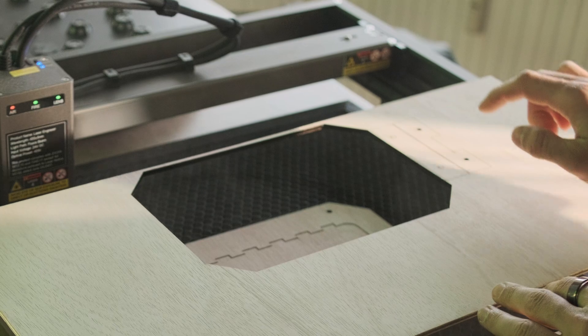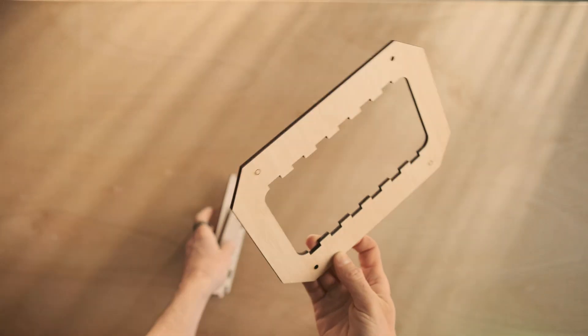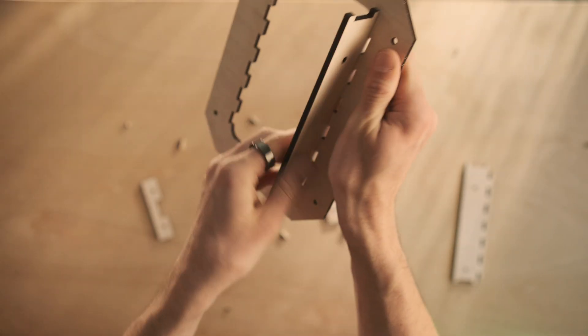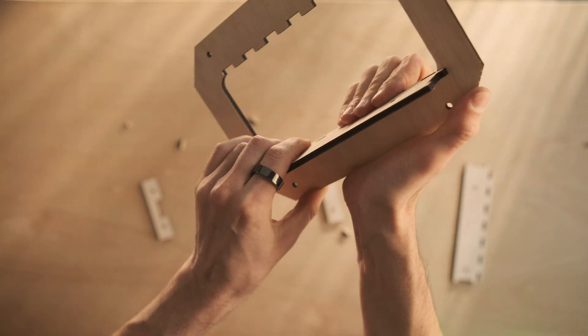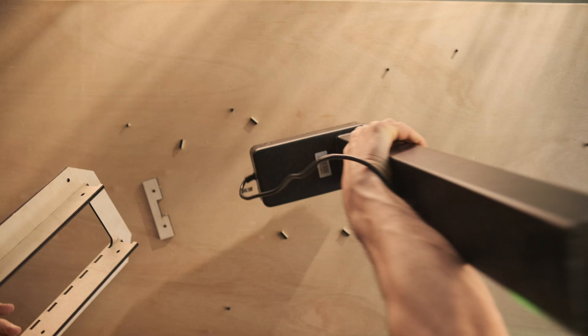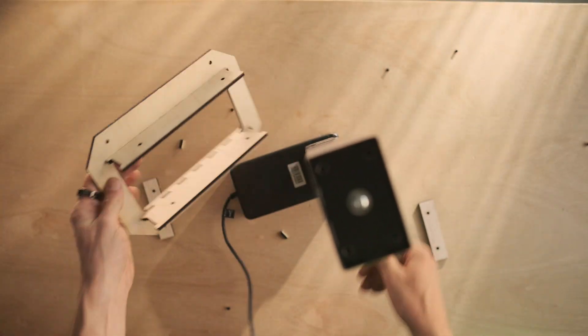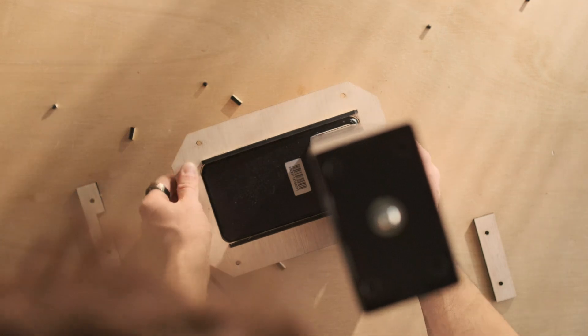If you try to make a 3D print that holds these sit-stand legs, you're probably busy for at least four hours — or the printer is printing for four hours. This was, I think, six minutes to carve this all out, and the design process doesn't take a whole lot longer. So I think most people see these machines as kind of a hobby, but I actually see them as a cost saving measure as well.